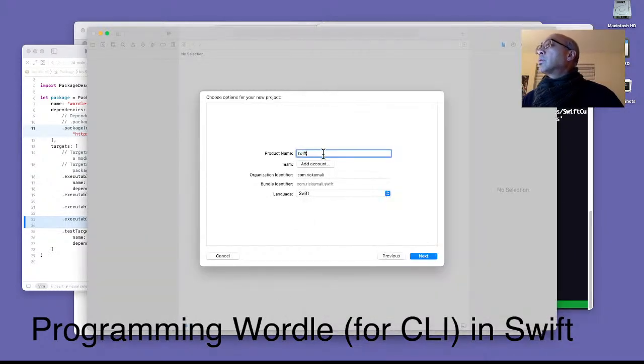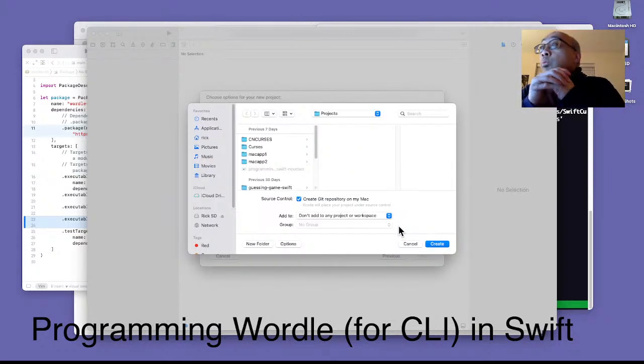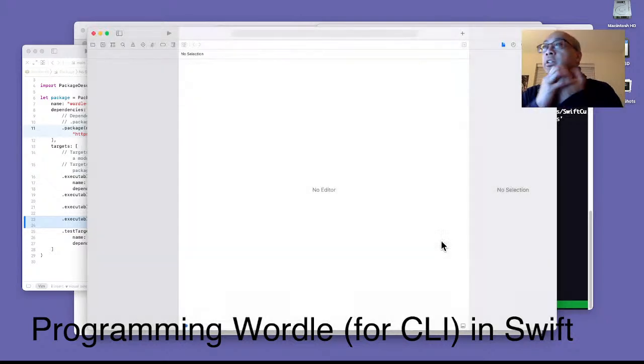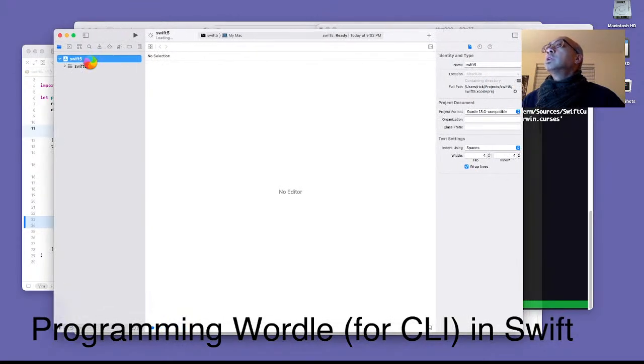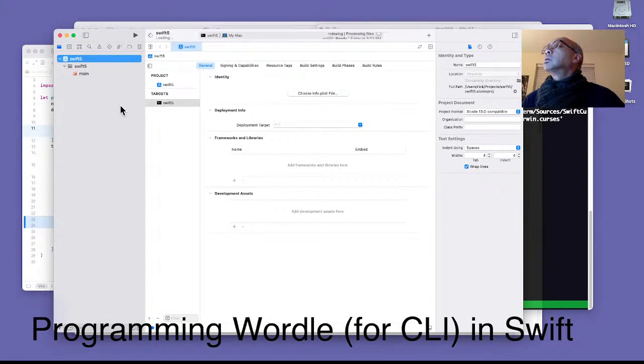Then we'll make it 5. And then what we'll do is skip the git stuff. We'll bring the project into this one. And see what it does. Whoops. Okay. Yikes.